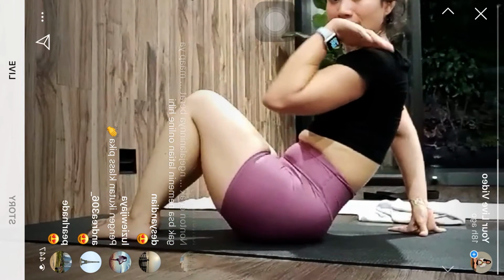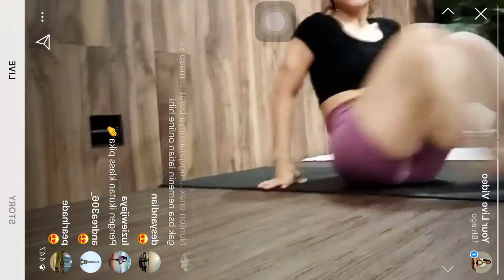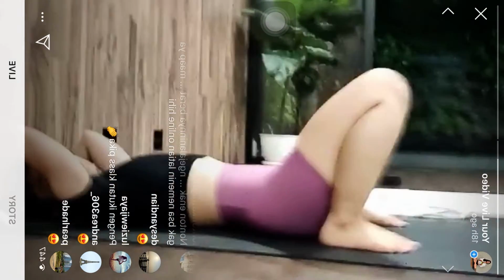Usually you do kayang like this, right? Now this time you're going to bring your fingers face to the sides. So can you bring the camera close to my body, to my hands, so everyone can see what's going on with my hands? Yes. And then see my hands position here? So my inner edge, my pinky finger are close to the wall like this. And my head touching the wall.